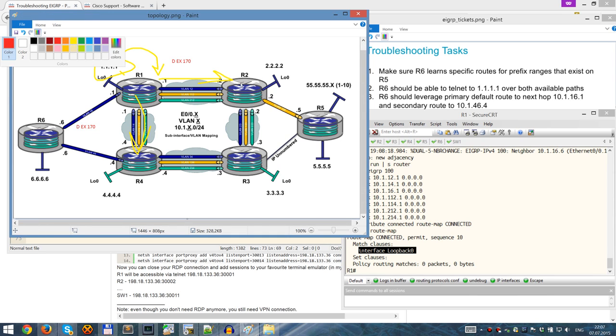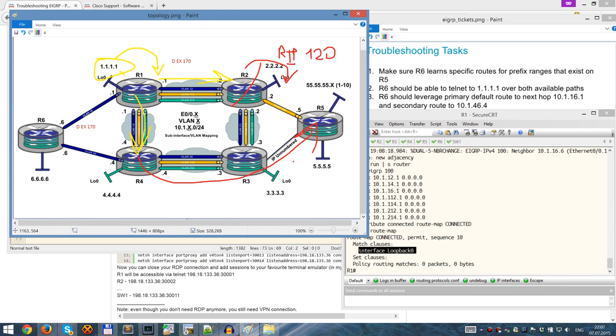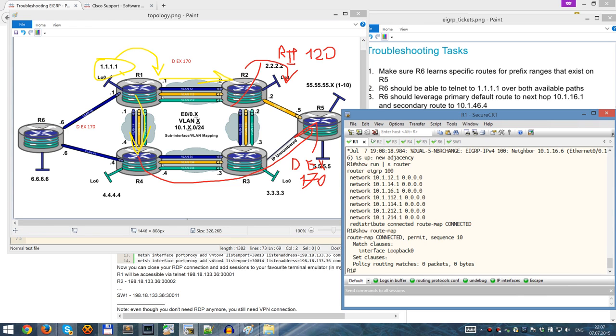Then here we have redistribution from EIGRP to RIP, so redistributed like this, and it becomes RIP 120. This route goes like this, and we see it as D EX 170.